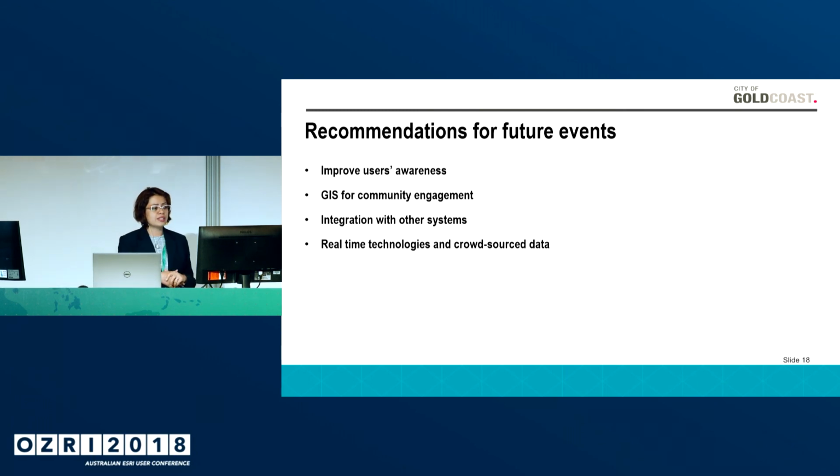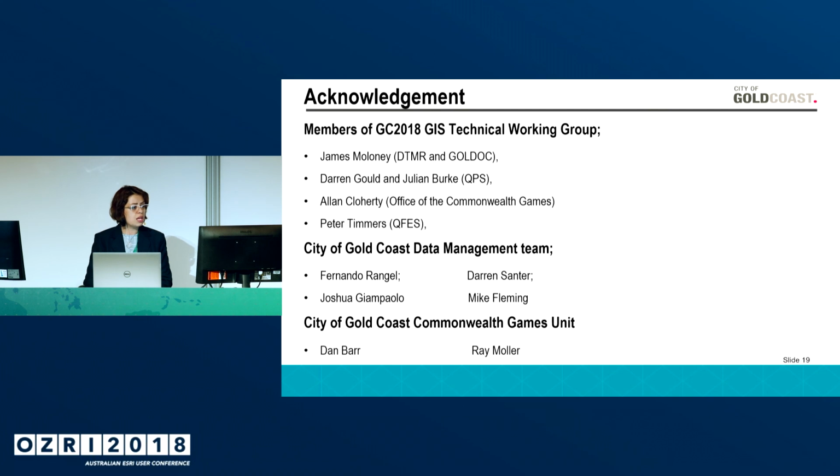And then the other aspect is integration with other systems. We had very small integration with other systems, but in the BAU environment, the City of Gold Coast uses a lot of integration between GIS and other systems, for example, with our asset management system or property services system, etc. However, for the games, we didn't have any integration between GIS and the project management or project scheduling programs. Therefore, we had to replicate some of the data in GIS again. And then the last item is that using real-time technologies and crowdsourced data will be quite useful.